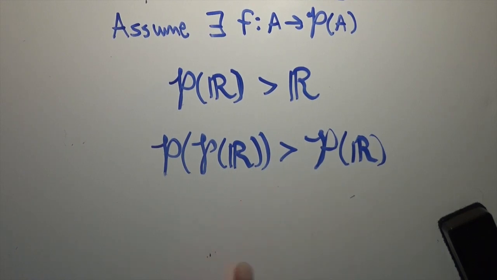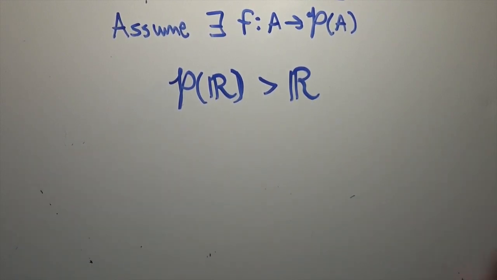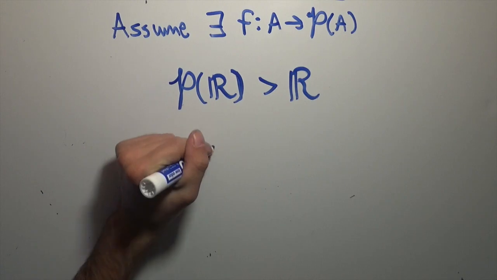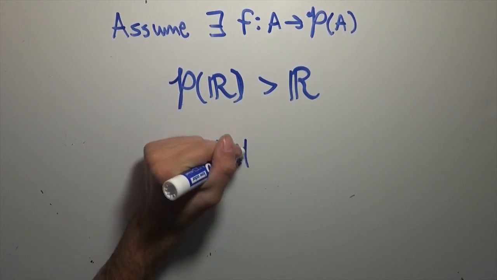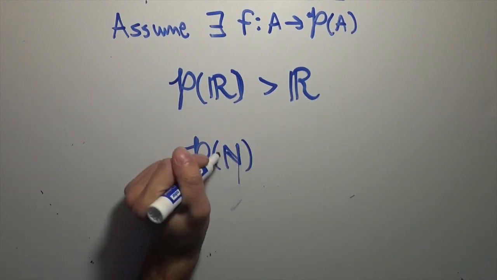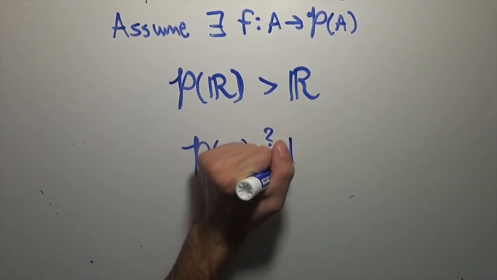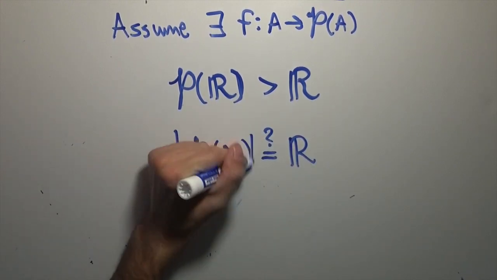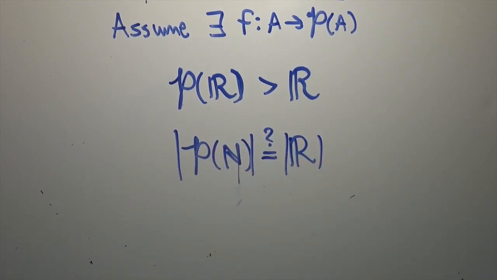I don't know if there's anything between any of these, and I actually don't know if this is the case. Maybe someone can answer this question. I don't know that it's true that the power set of N is equal to R, or at least the size of that is bigger, or the same. Maybe this is true, I don't actually know. Maybe someone who's more well-versed in set theory can explain this in the comments. Is the power set of the natural numbers equal in size to that of the real numbers? I don't know. But all I know is that it's an amazing fact.